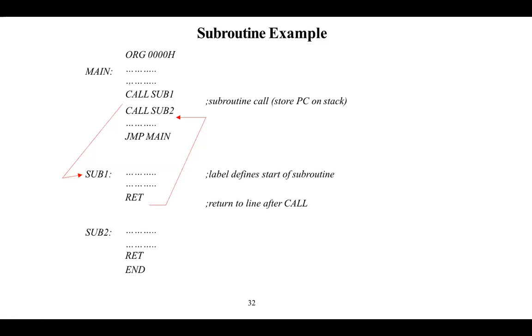So this is the main program. Call subroutine 1, then call subroutine 2. This is subroutine 1, and whenever it is completed, return means it goes back to where it started. Then it is subroutine 2. When it is completed, it comes back here and the program continues. Therefore, a subroutine is a different program being called, and from the position where it started, it will go back to that position.